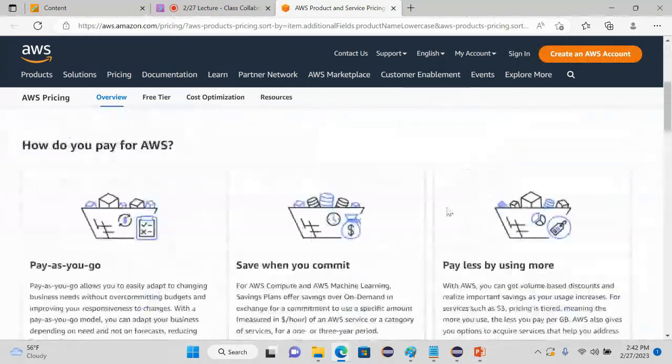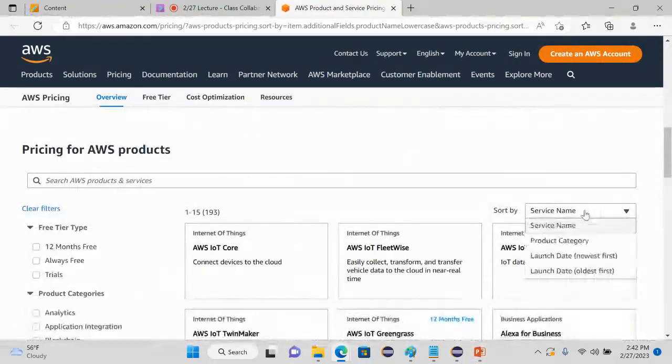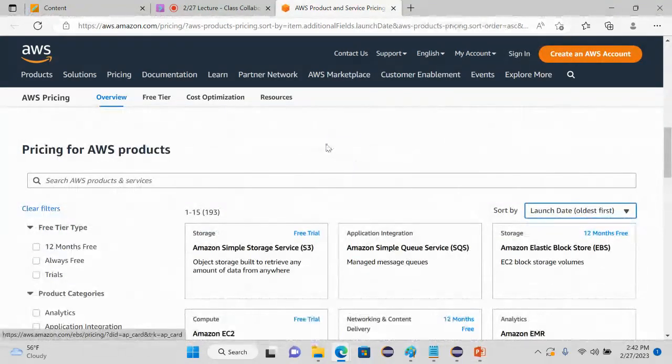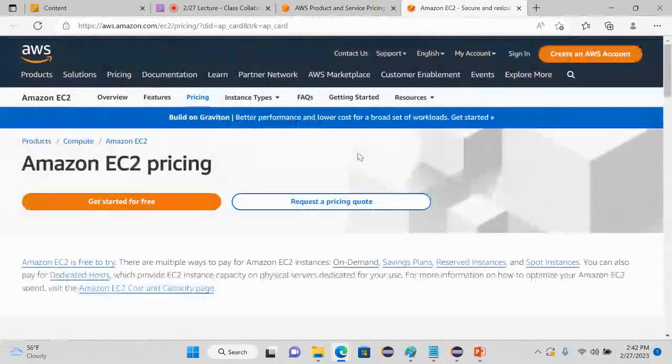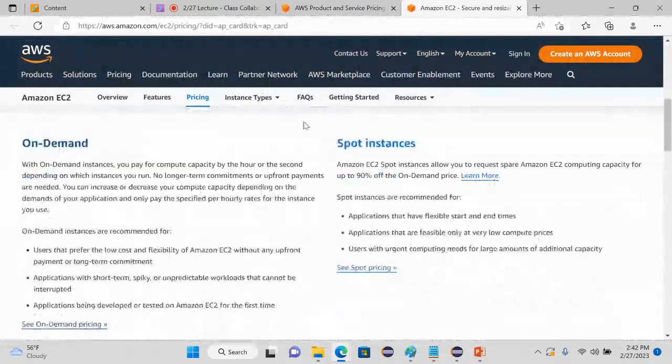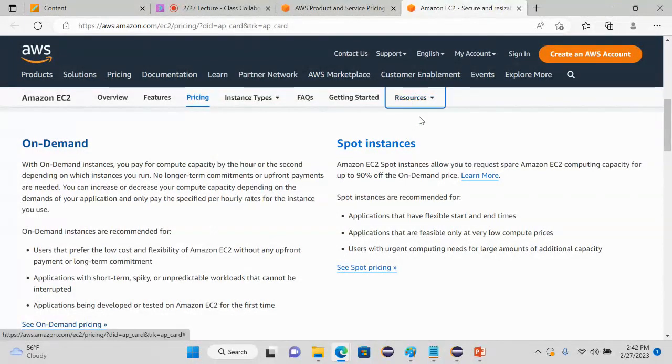All right, so if you want to look at something, we're going to do the oldest first. Here are some of their basic ones, like EC2. Just to give you an idea, not even digging deep, but one basic split to start with is on-demand versus spot. On-demand basically means you get the system capacity you need pretty much exactly when you need it. Spot instances are basically like flying standby.